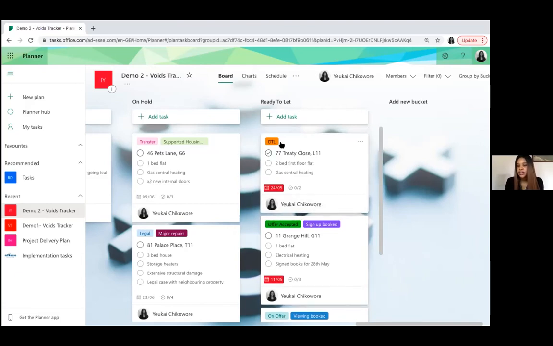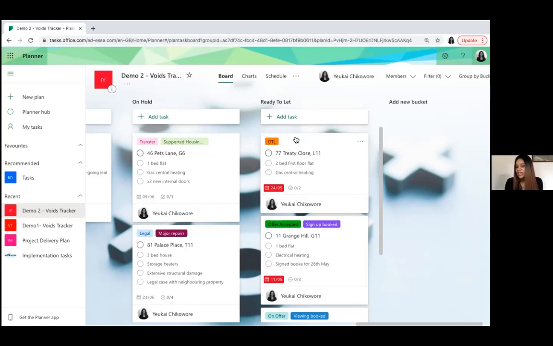As you can see, there's no labels on it. The only label in that's DTL. So DTL for that organization meant that it was difficult to let. And it was difficult to let due to location. So maybe that particular area, they find it hard to let 2-bed flats for every reason. So that difficult to let can have different meanings for different organizations. But what I can see here is a difficult to let property.